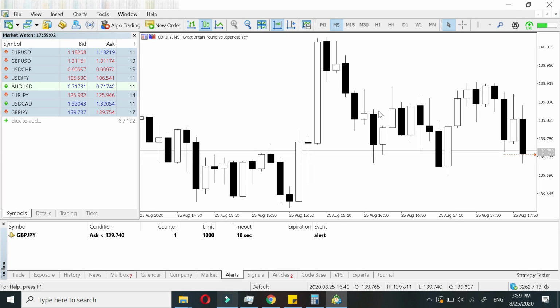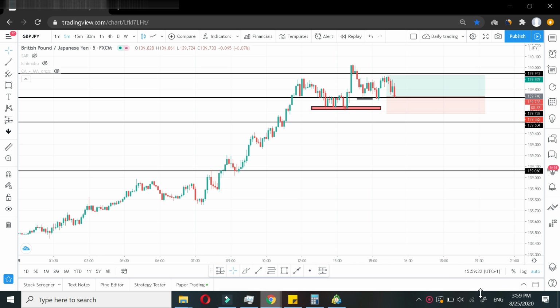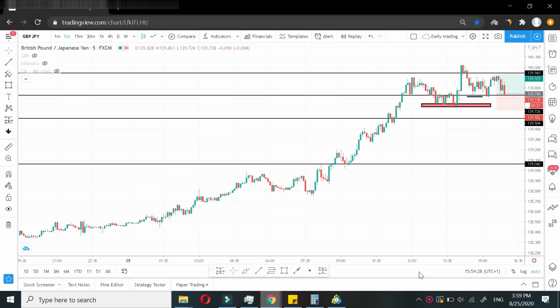Just received the sound notification from the platform. The price has activated the alarm. The next step is to see how the price would react to the support level. If the bulls start to push the price up, we will place a buy stop that will only be triggered if the bulls are strong enough to make some nice bullish engulfing candlestick patterns.